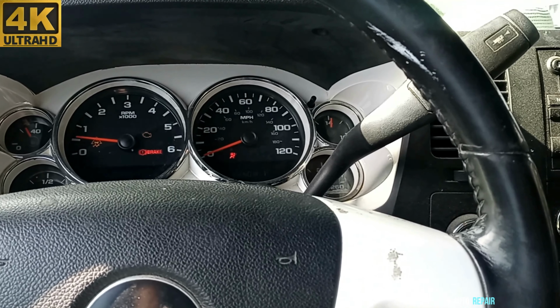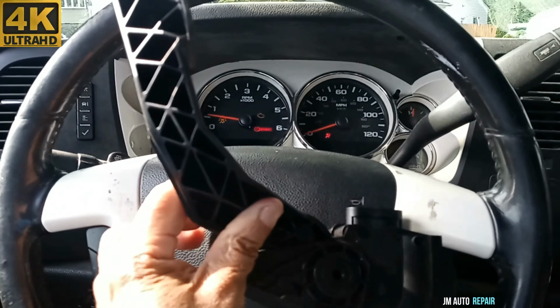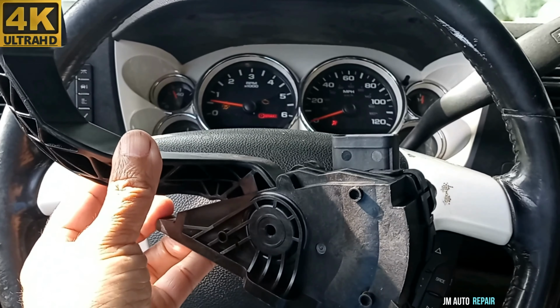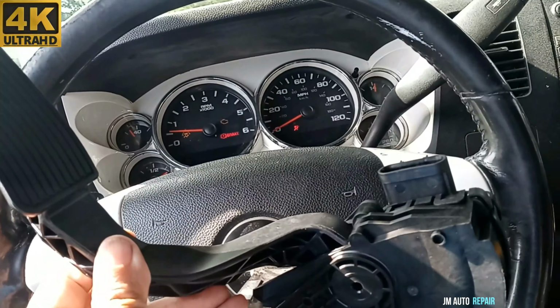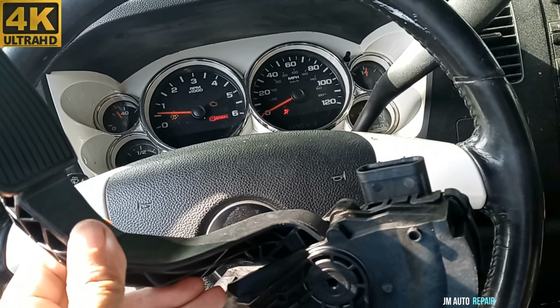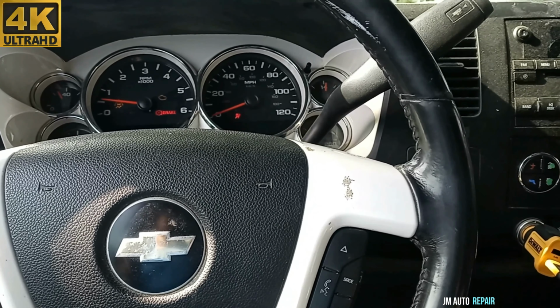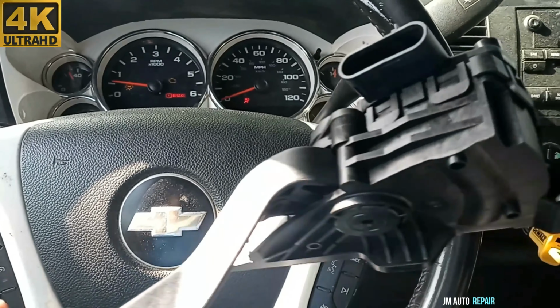So I'll be doing only the basics because we got stuck on the road here. And what I mean by saying I'll be doing only the basics is, I won't be diagnosing the problem because there is no time to do this right now. As a matter of fact, this is the accelerator pedal position sensor that the guy bought already. He got stuck close to an auto parts store, so he just bought it.